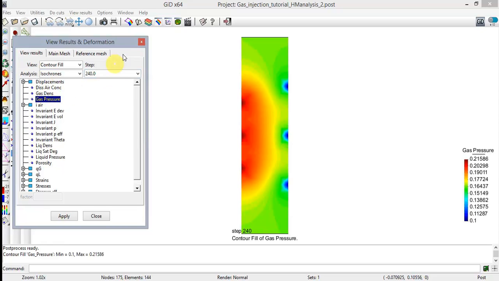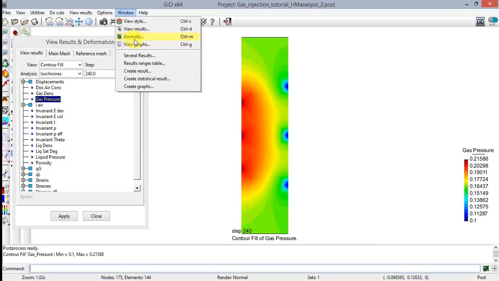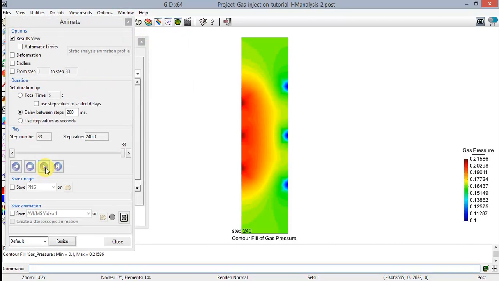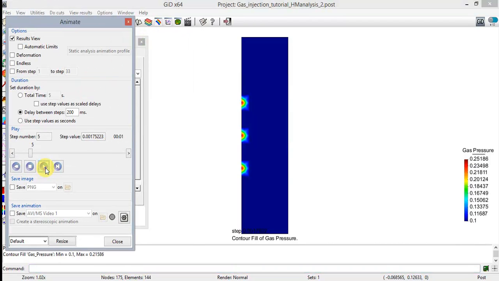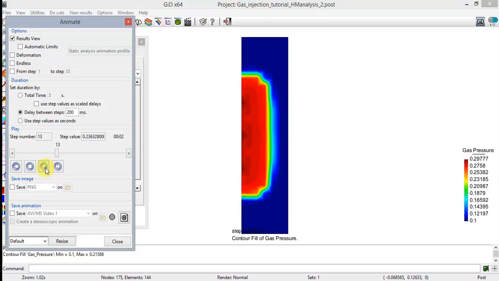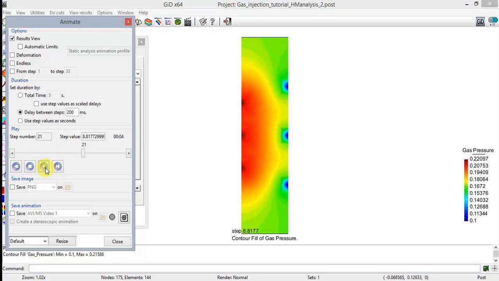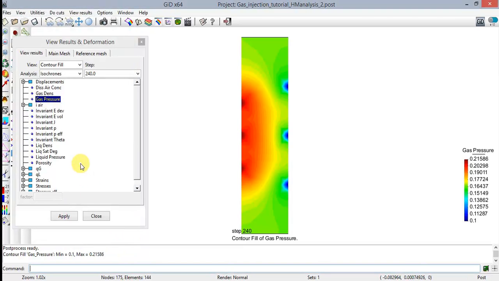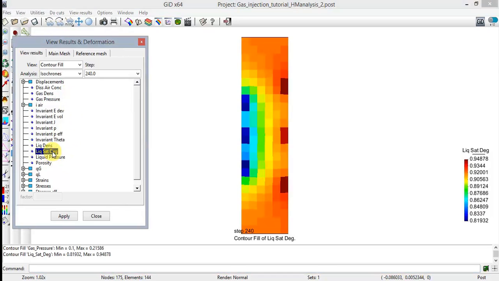These are the distribution of the gas pressure. We can use the animate function to visualize the change over time. This is a hydromechanical problem, and well, the degree of saturation, porosity, displacements.